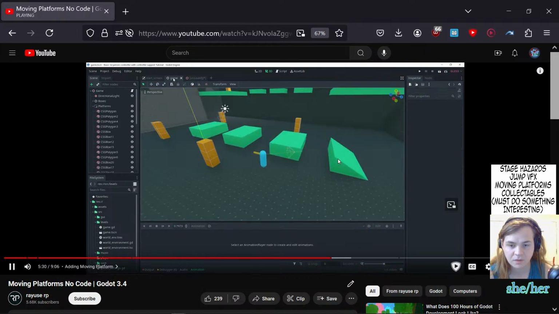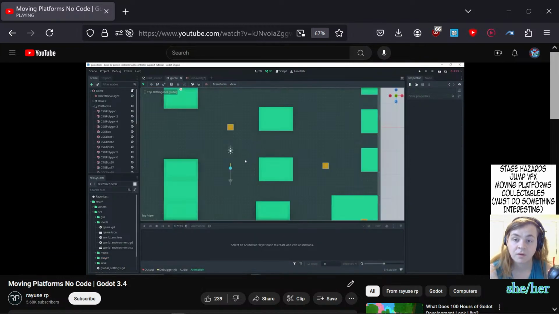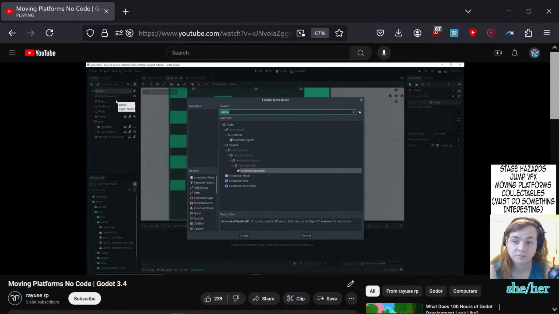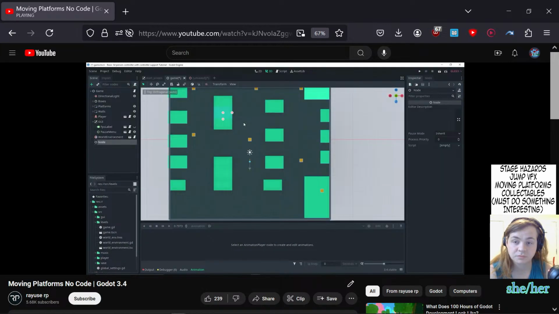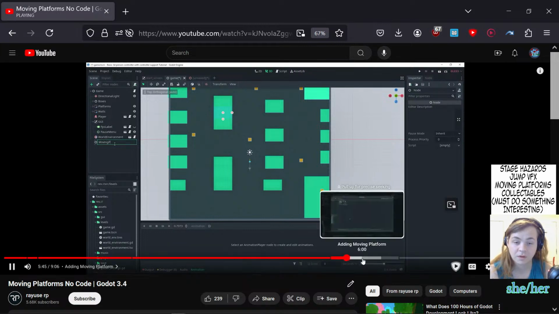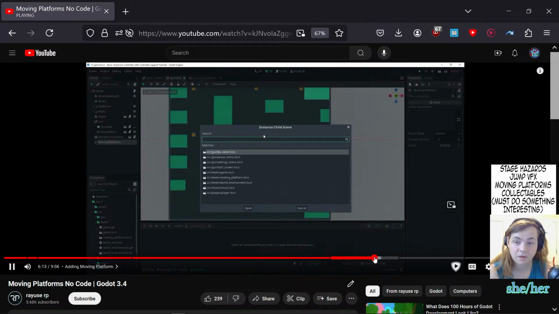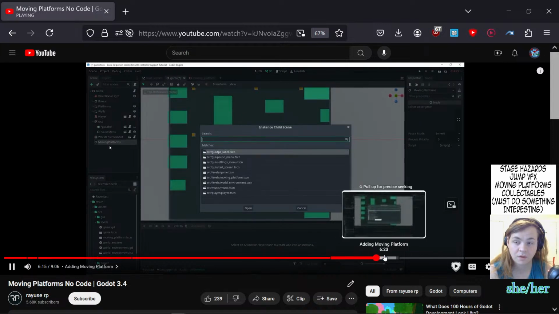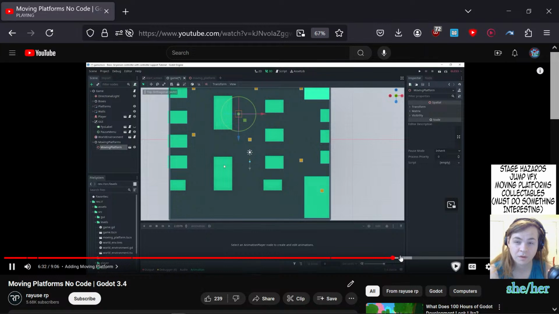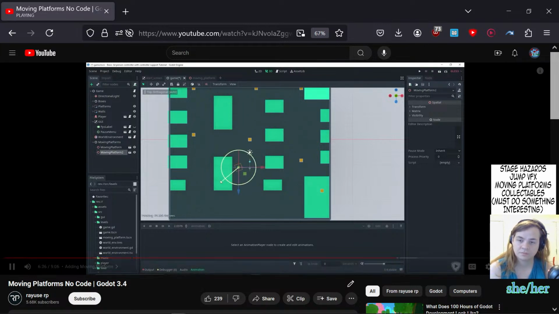So with that, we can actually go into our game and add the platform. I'm going to start by selecting my main node and adding an empty normal node, which I'm going to use as a container for my moving platforms. This is something I like doing to keep things a lot more organized, using whatever naming convention. Click on the instance button to instance the scene that you want to instance. I'm just going to move it here for now, and then we'll press Control D to duplicate it, and rotate it so that it faces the other direction like so.